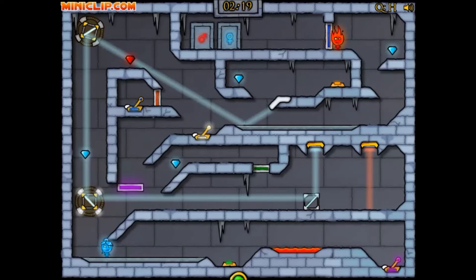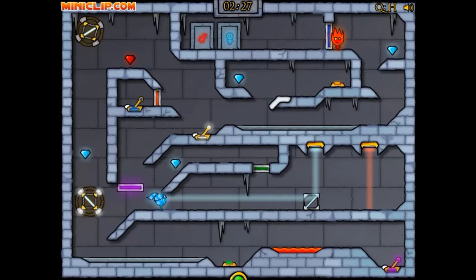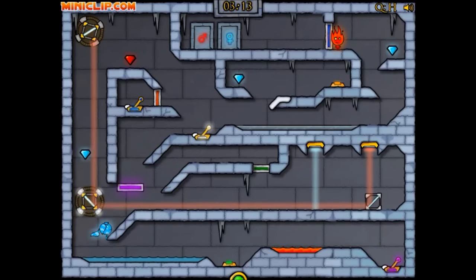It's a bit of a pain, but, heck, what do I know? Okay, so she can't jump on the ice. Oh, there we are. Okay, so if we were to move that to the red section. Come on, move to the red. Oh, whoops. I don't know why that worked, but okay. I think this is why I stopped playing them, because they infuriate me. When I tell them to jump, they don't jump. Jump.